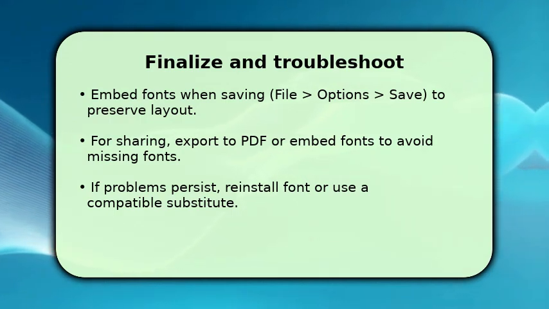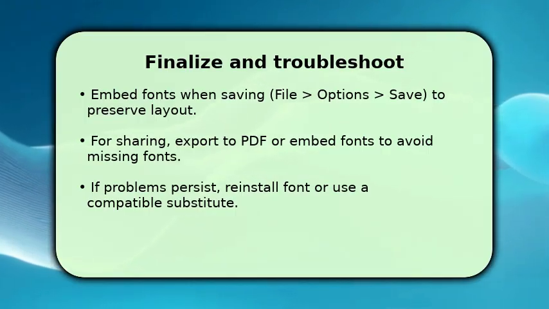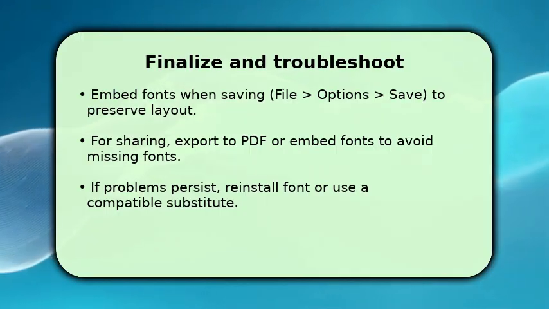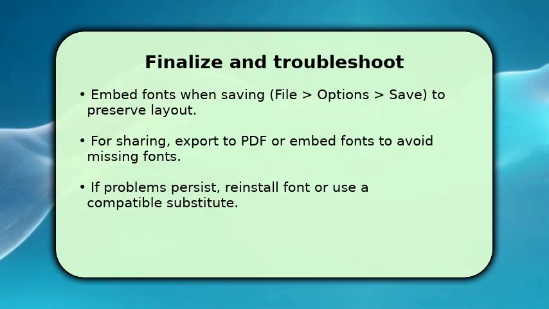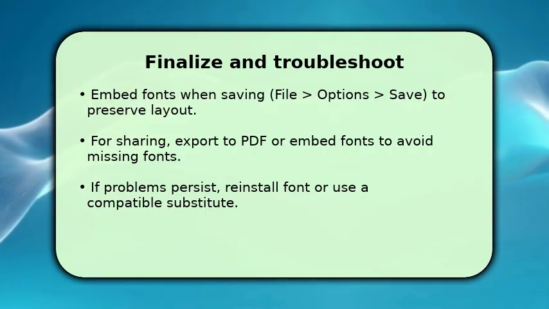When sharing with recipients who may not have the font, export a PDF as a reliable fallback. If text still looks wrong, make sure the font file isn't corrupted, uninstall and reinstall it, or choose a compatible substitute and reflow text. If needed, contact the font vendor for a verified file or licensing help.